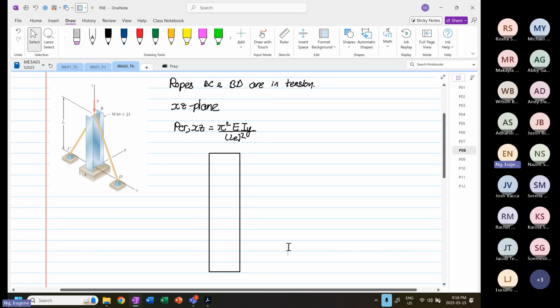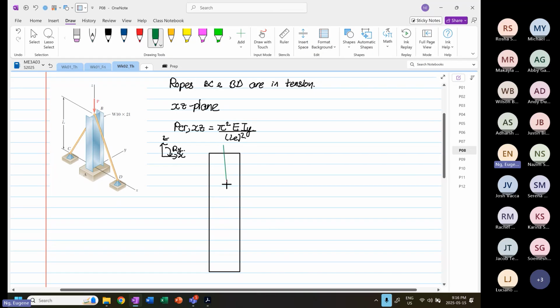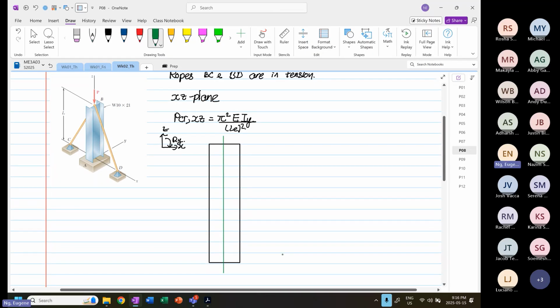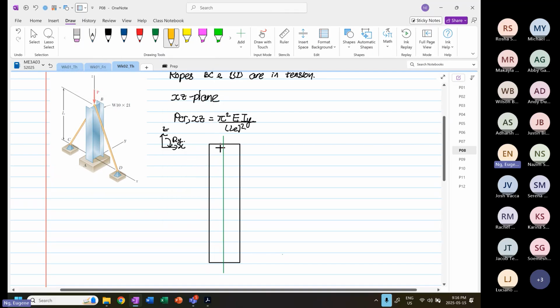Okay. So our transformation X, Z, rotation about Y. Okay, that's why it's IYY. And then we have a load down here. I'll draw the centroid. Then I'm going to use a different color now. And this color represents the action on the rope, like what we had before.